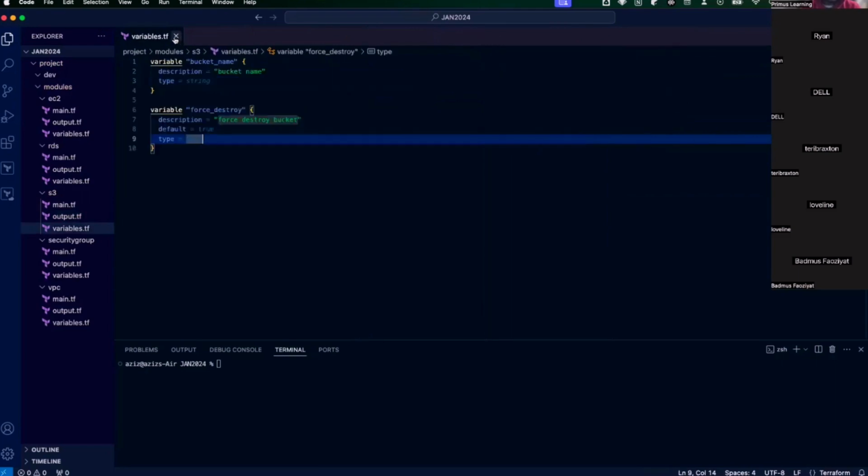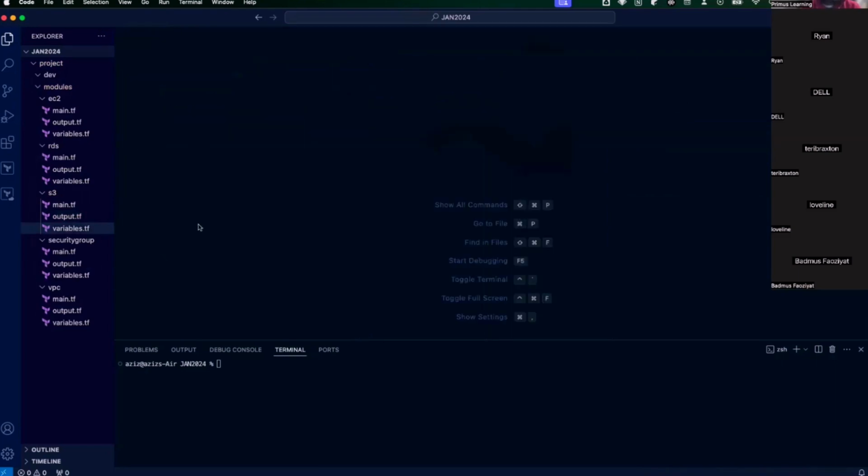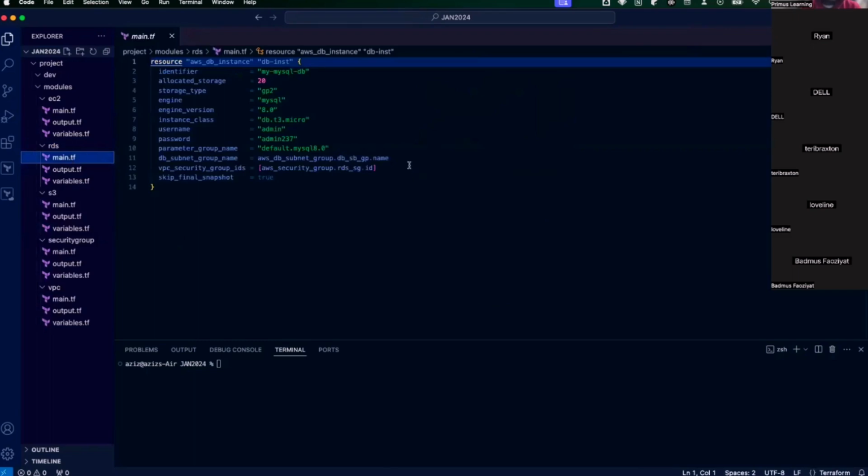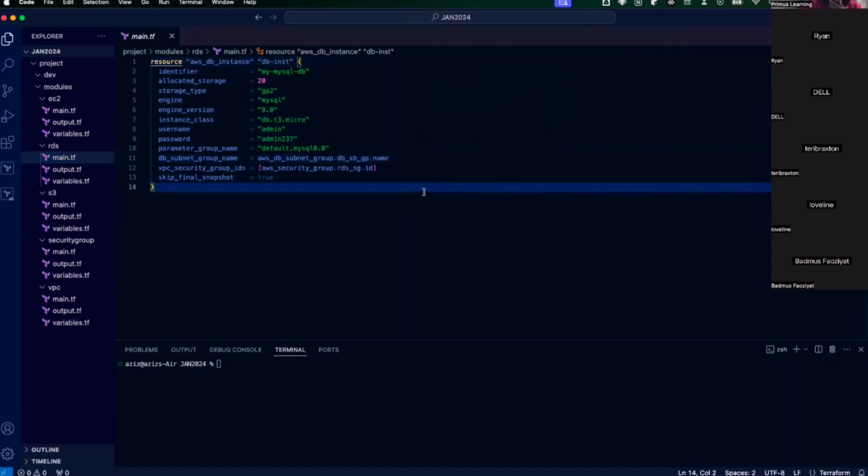So let's close that up. What is left? We have RDS. We are creating our RDS here. Now here we want to create a relational database, and inside here we are saying aws_db_subnet_group.name. But now this is where the interesting stuff starts happening.